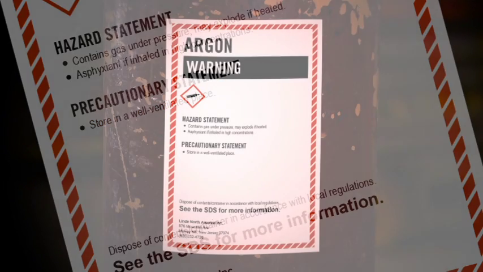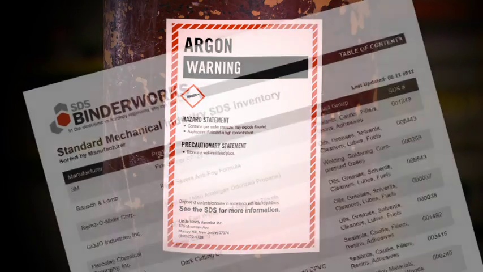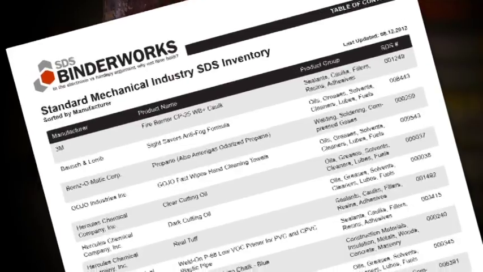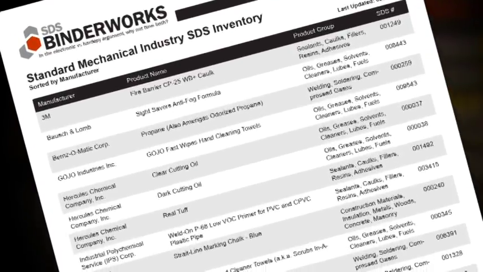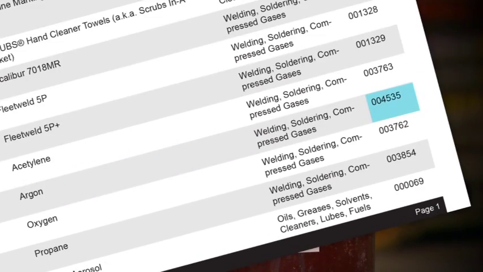That's helpful, but you want more information. There may be other chemicals in the area, and the air temperature changes can be extreme in the local climate. You want to know whether argon is reactive. Go to your company's written hazard communication program. Find the chemical information list. Identify the correct safety data sheet.